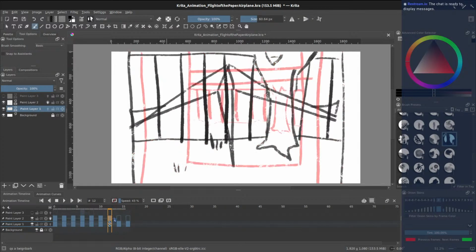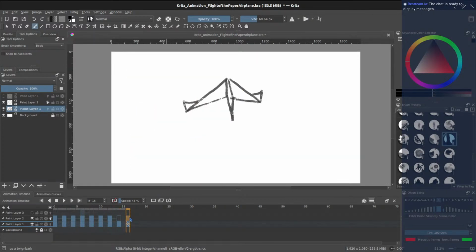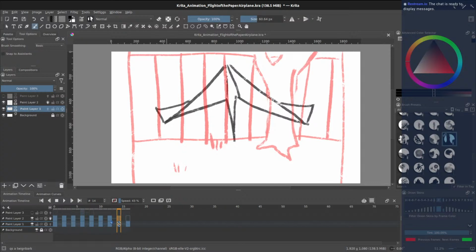So in reality, yeah, as it takes off, maybe do one more frame that's just a bit bigger here because we're coming to the end of looking out the window. It's a little exaggerated.